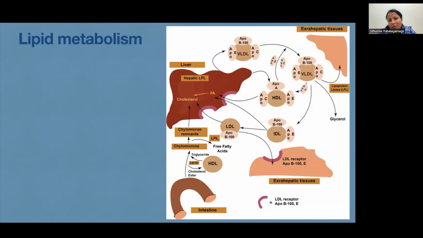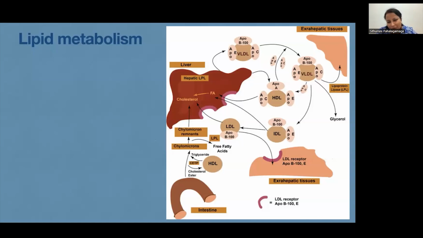In the circulation, again, lipoprotein lipase acts on this VLDL, and it is further metabolized. Triglycerides get taken away, and the cholesterol content in this lipoprotein molecule generally increases, and VLDL becomes IDL, intermediate density lipoprotein, and then intermediate density lipoprotein becomes LDL, low density lipoprotein. With the removal of triglycerides, the lipoprotein molecule gets smaller in size and becomes low density, and this low density lipoprotein molecule contains a lot of cholesterol.